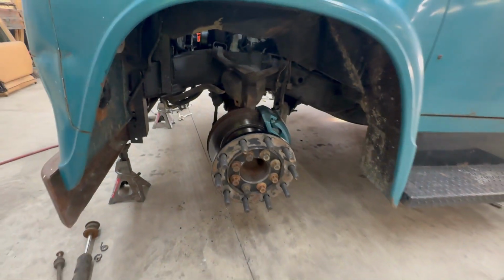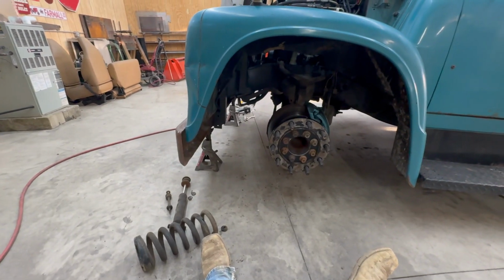Let's put some wheels back on this thing and see if we can figure out how to set this thing on the ground and see what kind of clearances we got.